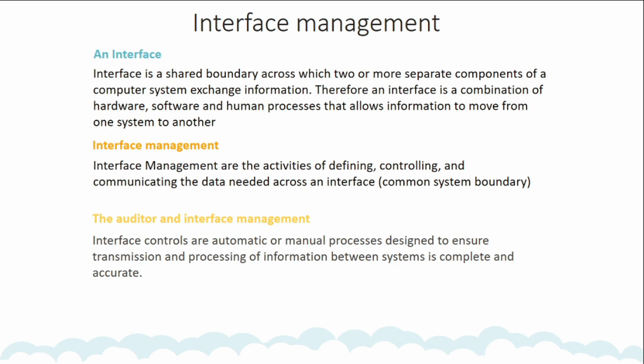Simply put, an interface is the part where one component of the system is communicating with another component of the system. For example, you looking at your laptop or cell phone is an interface. As a human, you are a component of a system. The next component is the hardware or the laptop that you are looking at. The communication between you and your laptop needs to happen with a free flow of information. If, for example, your screen is cracked or your screen is dull and you cannot see anything on it, that means there's a break in the interface between you and your computer. Interface management then is the management of activities and the identifying and controlling of the communication between an interface.